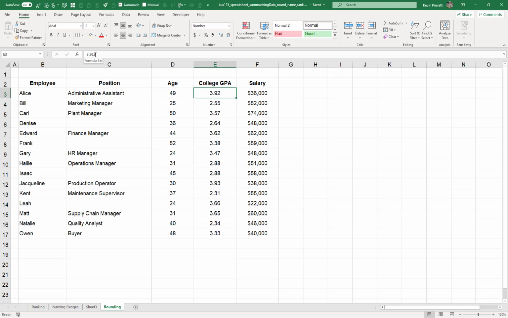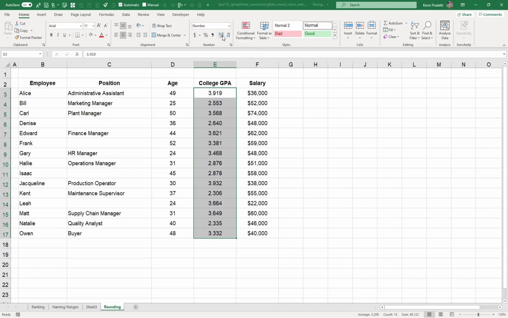If we want to change the number of decimals that show in that cell, then we can select the cell, or in this case the entire column of cells, and right here on the Home tab on the ribbon, we can choose to increase the decimal point. This other button over to the right will decrease the decimal point and show fewer places. For example, if I were to decrease the number of decimal points to 0, you'll see that these numbers round up or down to the nearest whole number.